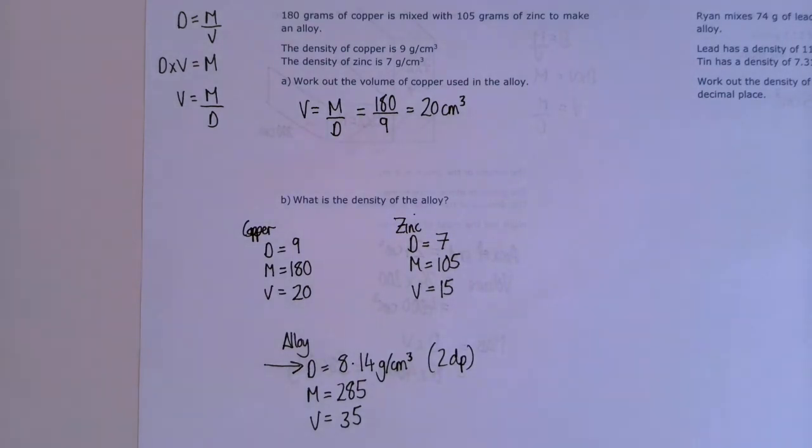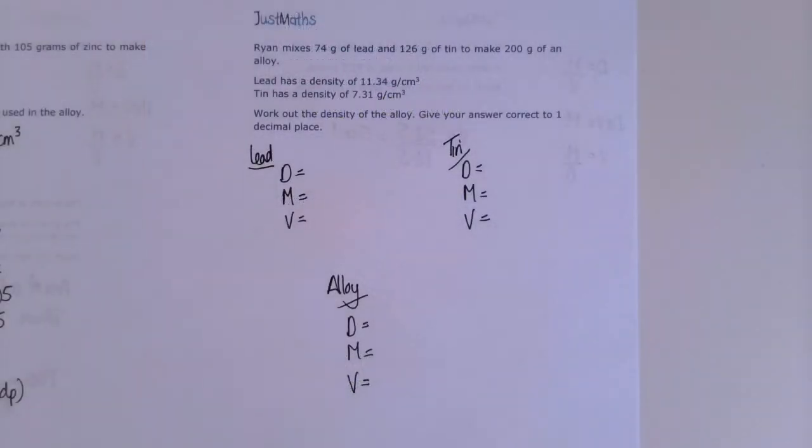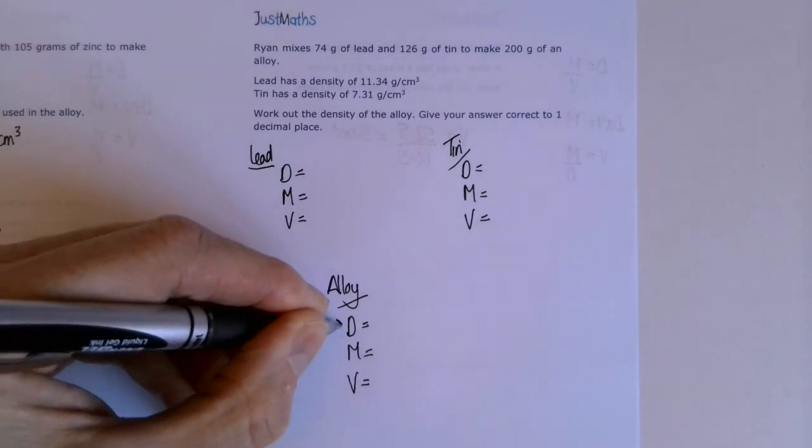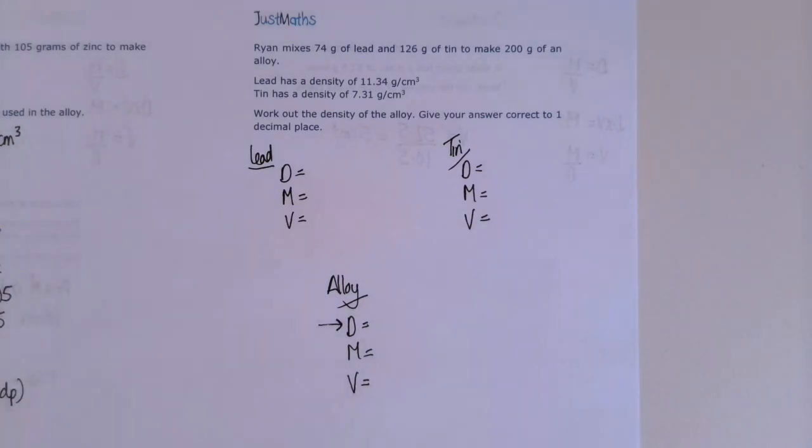I've completed that question. Okay, time for me to stop blabbering on and to give you a chance to do one. So this isn't the question for submission. We're going to do this in the lesson. So this question is very similar to the one we've just done. It's two metals, lead and tin, being mixed to make an alloy, and we're asked to work out the density of the alloy. So I'm going to pause and come back in a minute with the complete answer. Have a go at it yourself before doing that.